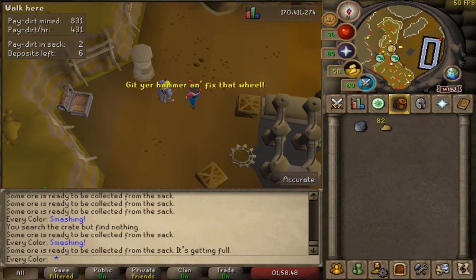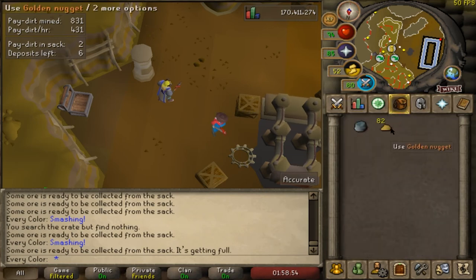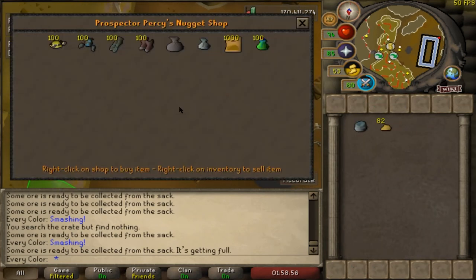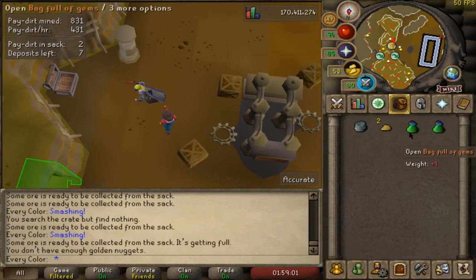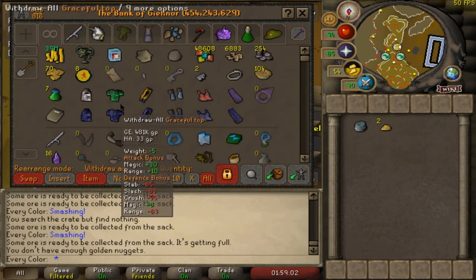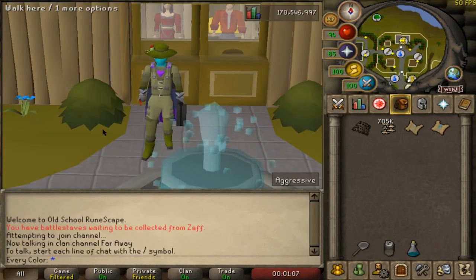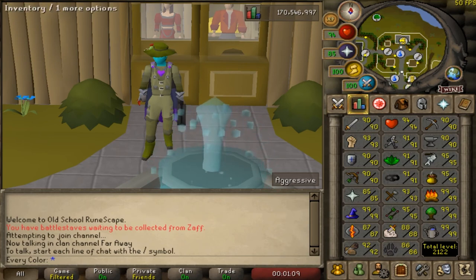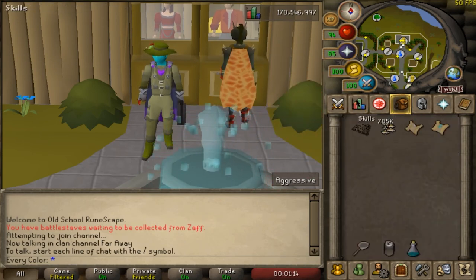After a few hours of mining, we are actually 50% of the way done to level 91, as well as we have enough golden nuggets to buy two more bags of gems. We also should have a total of 7 now. Very nice. Did a lot of fishing off stream. We went from 650,000 minnows to 705,000 minnows.